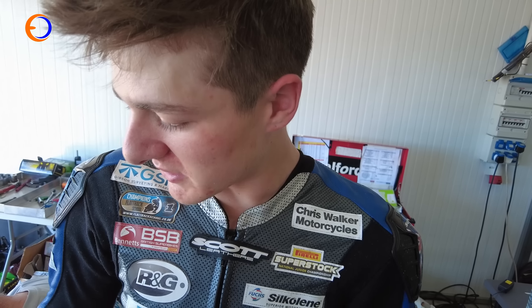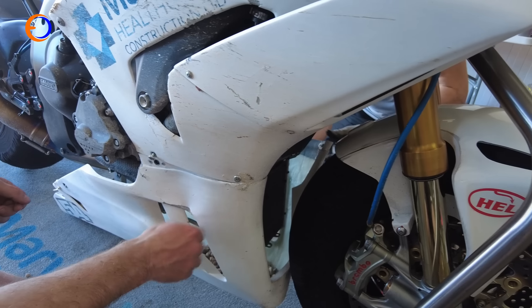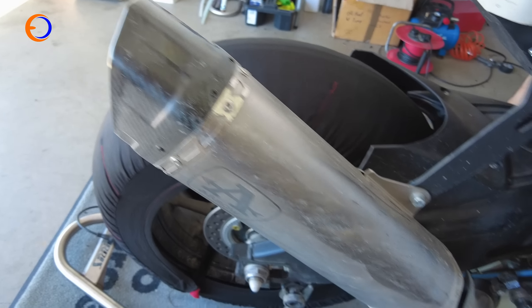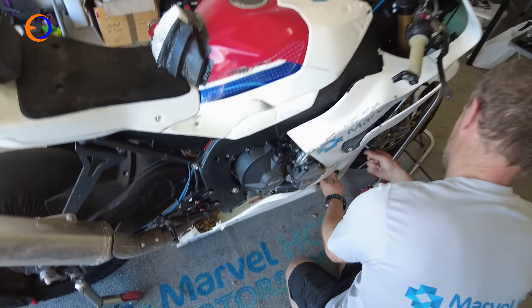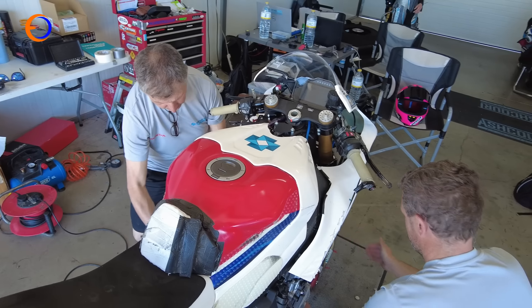We've seen him cutting through the infield bits of the circuit making his way back on his bike. Looks like it's probably him that actually did fall off. Just a bit too much lean angle, a bit too much brake, took the front - but yeah, when you're testing you've got to test how fast you can go. At least it's happened on the last day. Last day, little crash - it happens. No major harm done, no significant crash damage - just a little bit of fairing, a bit of gravel rash, a few scratches on the exhaust. Most importantly he's okay. The bike will fix easy enough.